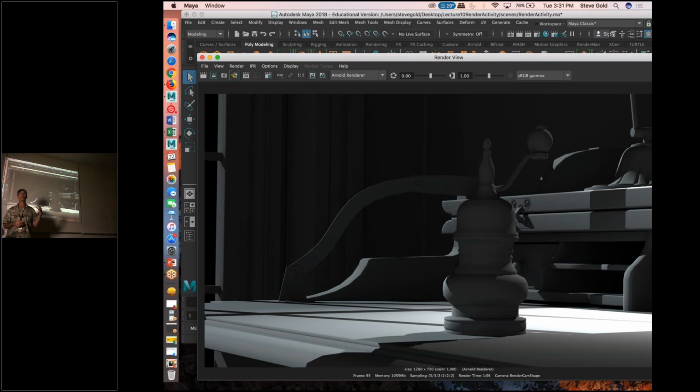In fact, I refer to it as being a prisoner of the render, because once you hit the render button, until you hit escape, you can't do anything. Basically, the machine is occupied, and it should be. That's what you want it to do. All of its math, all of its resources, make a picture for me. So you want to make sure you're not doing anything else.